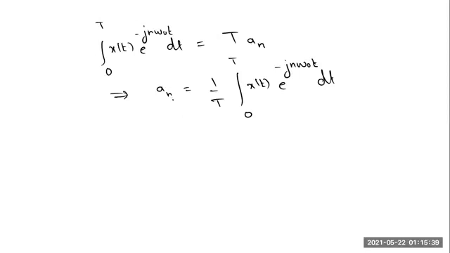Now, we have changed the variable from k to n. So even if I replace this n by k, what will happen? In the original expression, we are representing the coefficients by ak. So in this expression, even if I now change n to k, the only thing is that our expression will now be in terms of k.